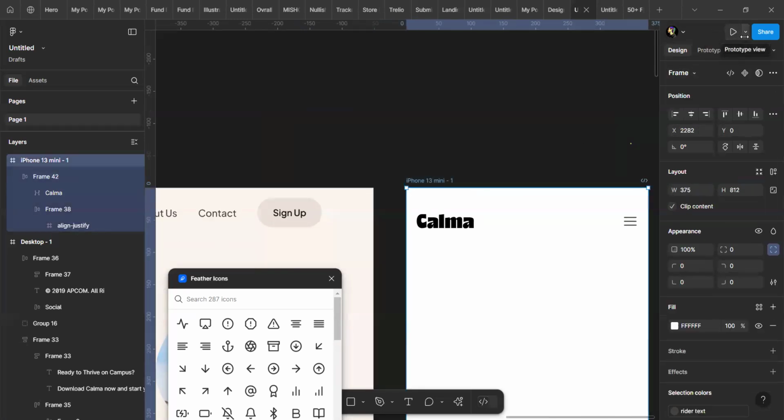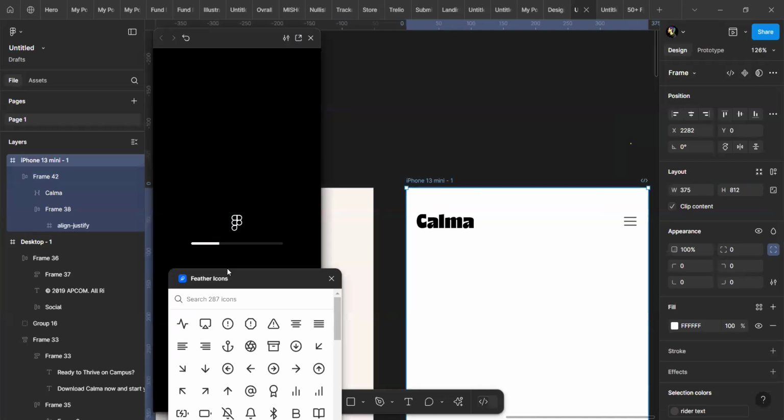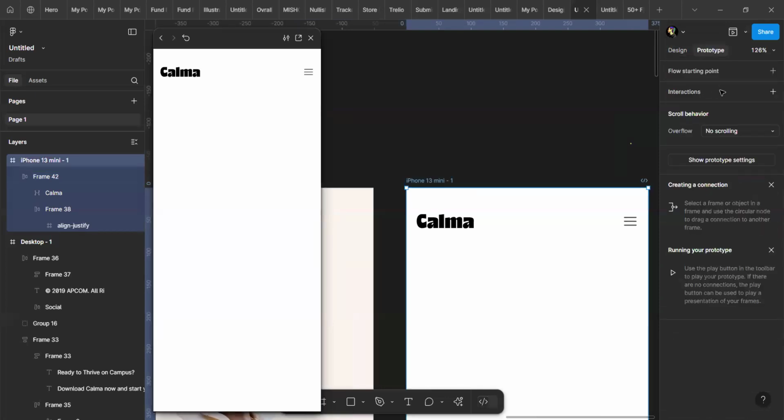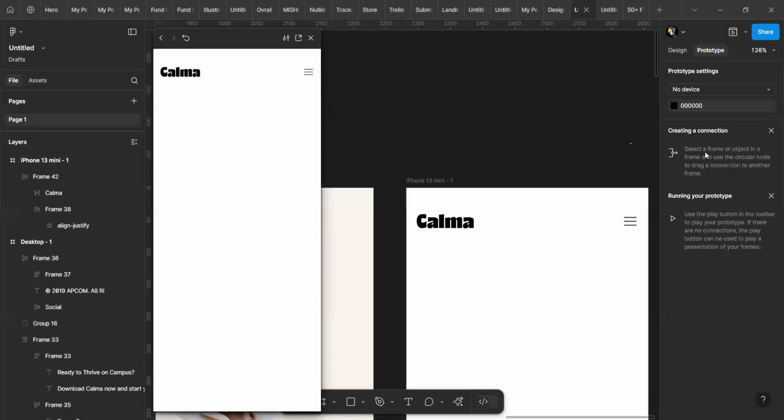Let's see what this looks like. So we can preview here. Thanks to Figma, we can see a preview here. And when you want to view what you are presenting, you can decide to show it in a device.